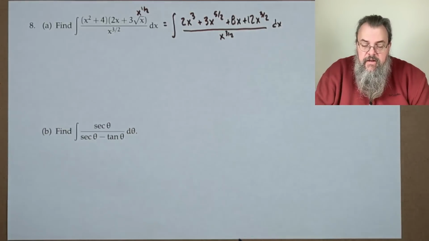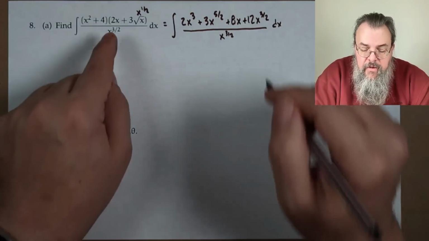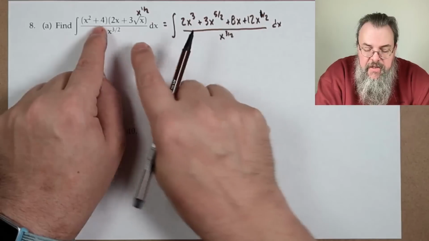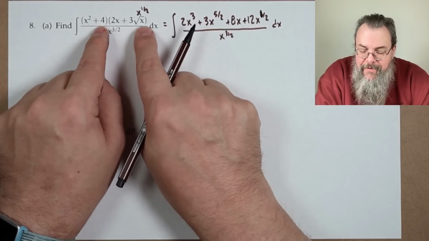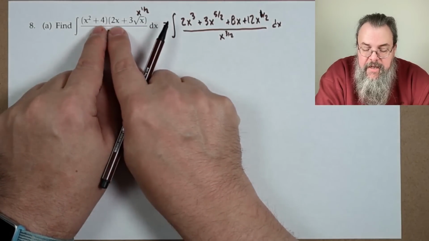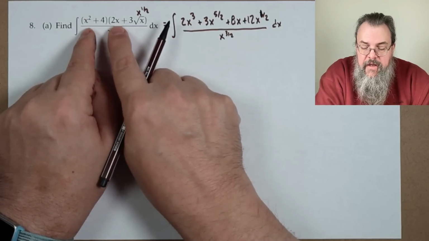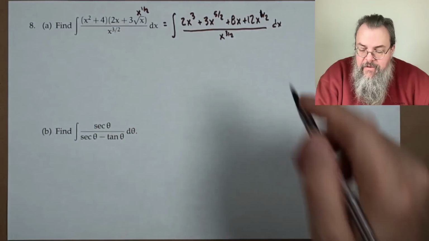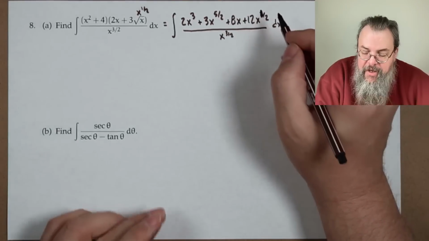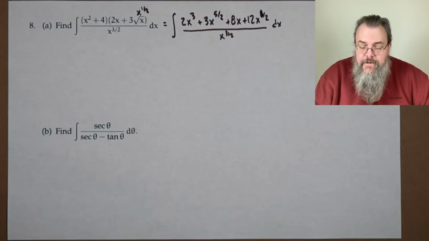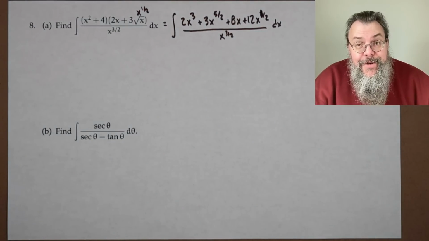Okay. All right. Good. Whoops. How did I get that? That should just be a 1. Pay attention. 12x to the 1/2. Okay. All right. Double check. 8x. x to the 5 halves. Good. And x cubed. Okay. Yes. Check your work. As the great philosophers often say, you should check yourself before you wreck yourself.